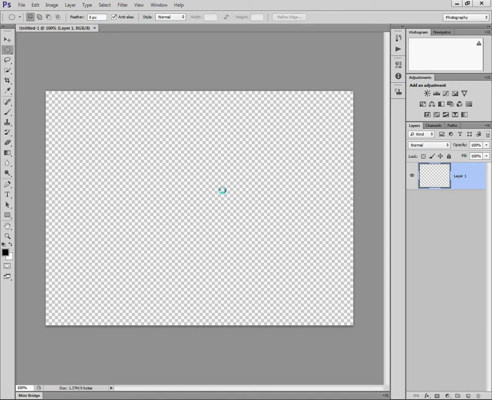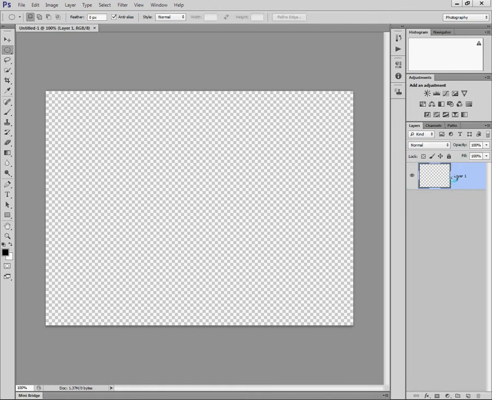We're going to start by having a look at layers and masks, how they work, how they interact, and how we can make use of them in Photoshop. So to begin with, what we're going to need are several layers. This is our layers palette here. This allows us to keep track of them and make various adjustments of the layers. But we're going to need more than one.